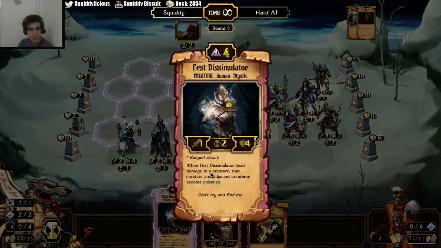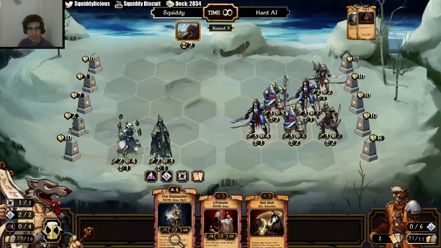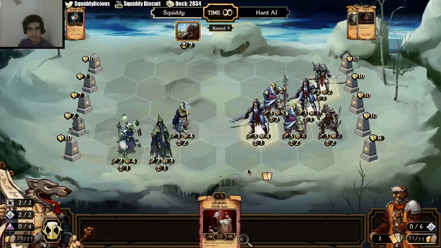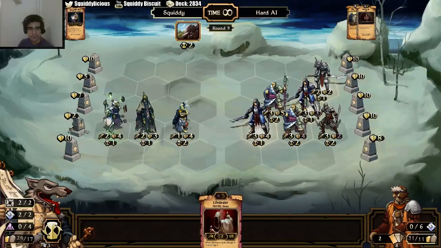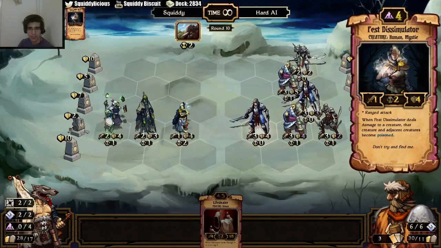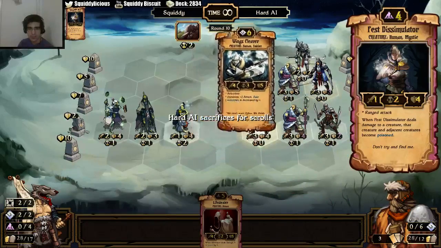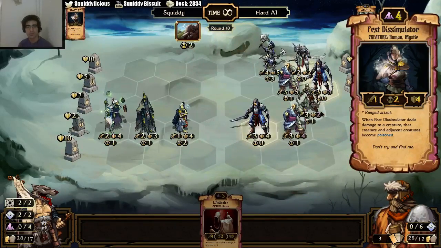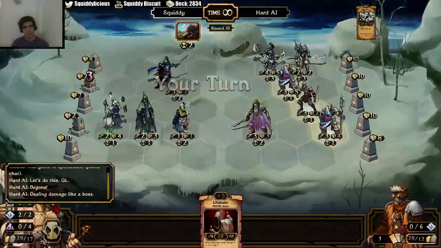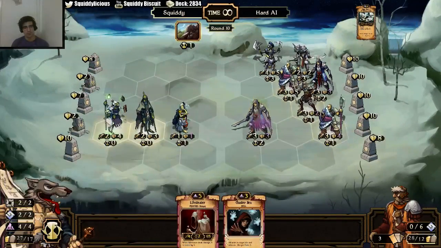Okay, I guess that for some reason. When Pest Assimilator deals damage to a creature, that creature and adjacent creatures become poisoned. Could have sworn that that was supposed to work. We'll try it again. Because that is spiky, that is giving the Pest Assimilator spiky right now. So if something runs into her, it should get damage, and then the ability should trigger. So it looks like Mojang has a bug. No, that did work. Did I miss something before? No idea.